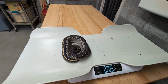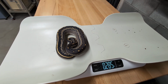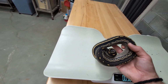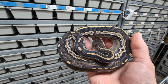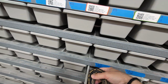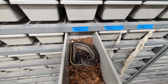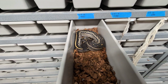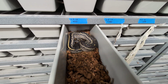So I don't pay as close of attention to their meal sizes. Basically, with snakes like this, I'm just trying to make sure they're getting appropriately sized foods in them every week. I'm not feeding him pinky mice still. He's getting basically adult-sized mice. And I try to have most of the snakes I'm selling sold by the time they need anything bigger than that. But I'm not moving him up to bigger prey items yet. But he's almost 300 grams, and I would say at the oldest, he's 4 months old.